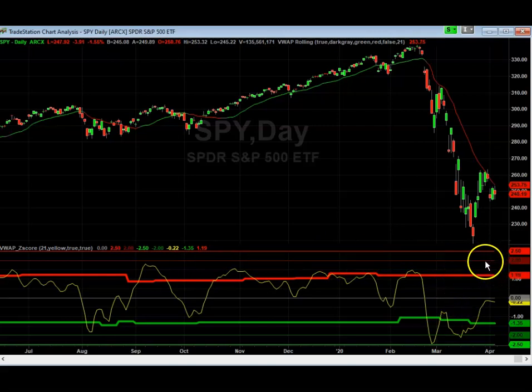So 1, 2, and 2.5 are colored red, an indication that we might be near the top, or at a max deviation to the upside. And then here's the -2 and -2.5 bars, to show you that we might be at a max deviation to the downside. Just based on statistics, nothing's perfect.